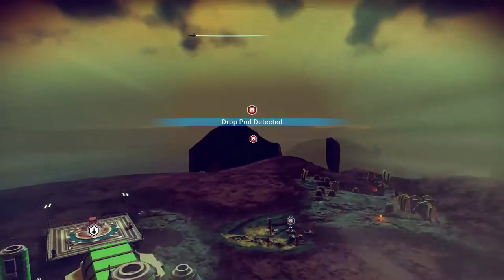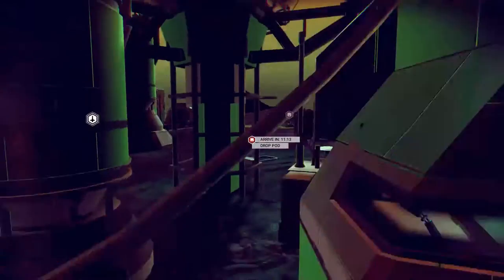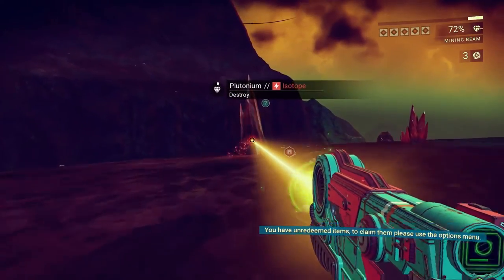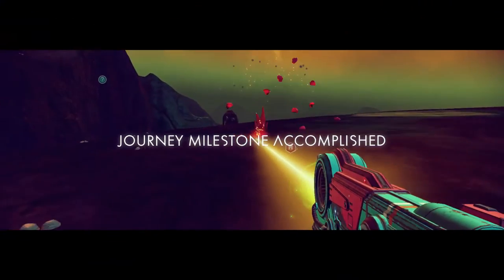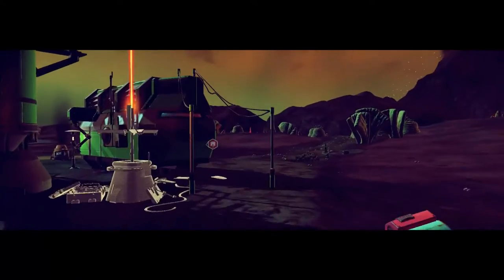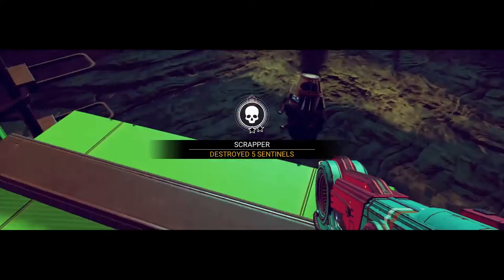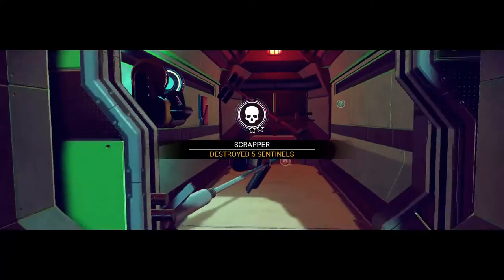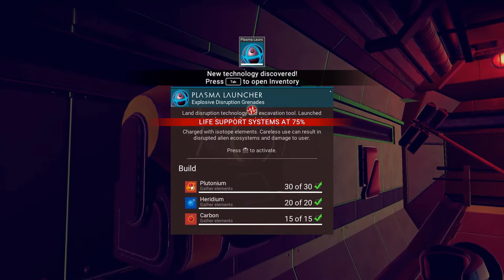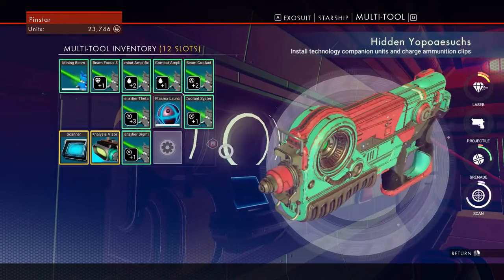It does not always... Aha! It does not always give you a drop pod, but it sometimes does. I'll take it. Such plutonium, so wow. Alright, and there's also a few other places here, like this place we didn't go inside. Life support power. Yes! Plasma launcher. Get.